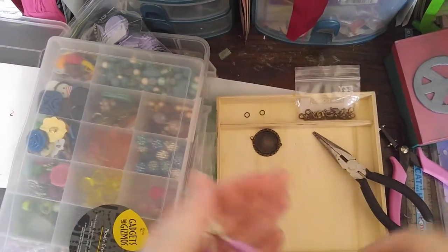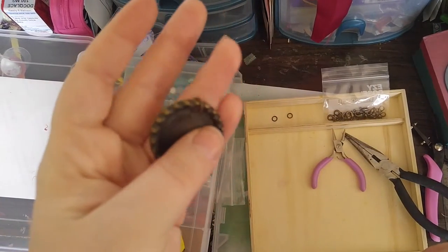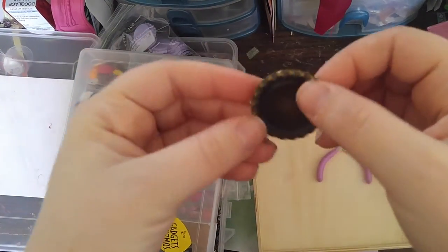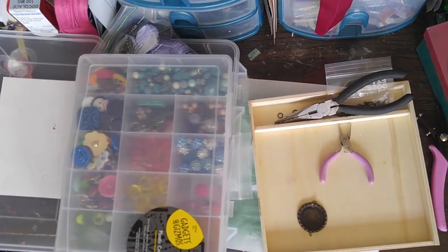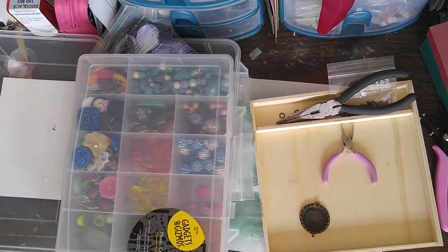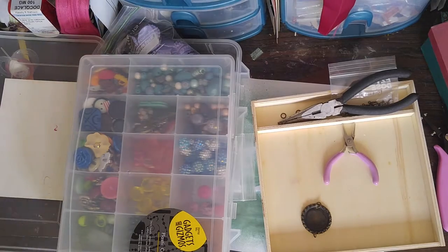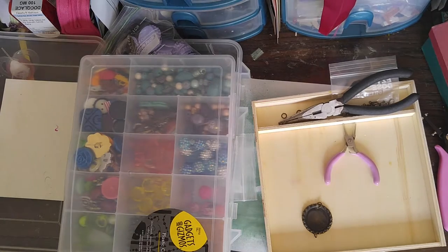All right, so I didn't want you guys to see me struggling with that for how long it took me, so I reattached it. All right. So we have both of ours on there. So our next step is going to be to put our stickers and or our punches, however you're going to do it.